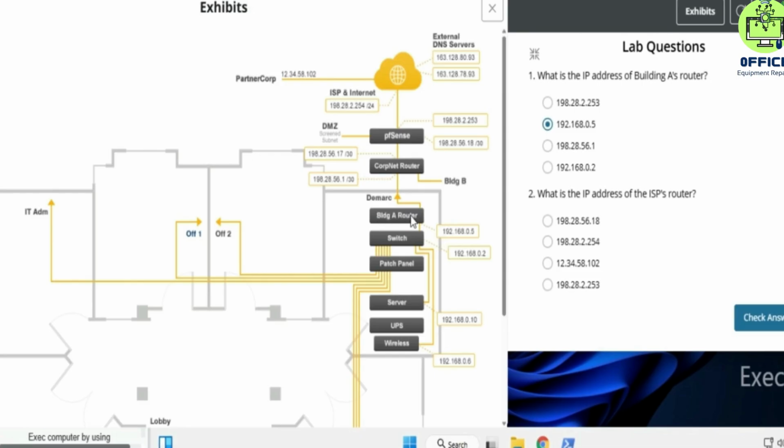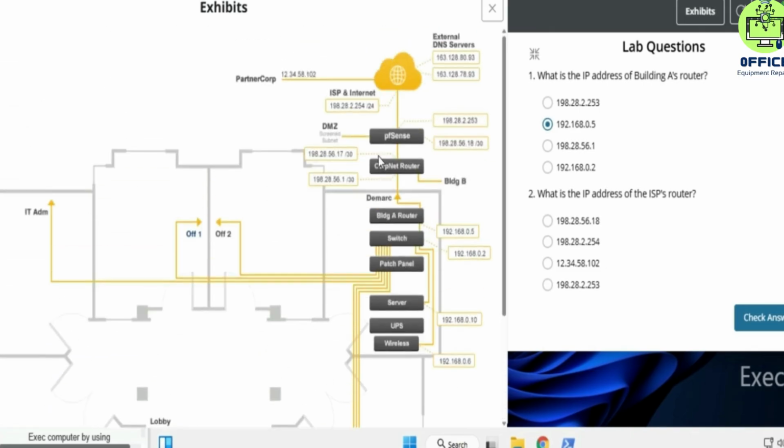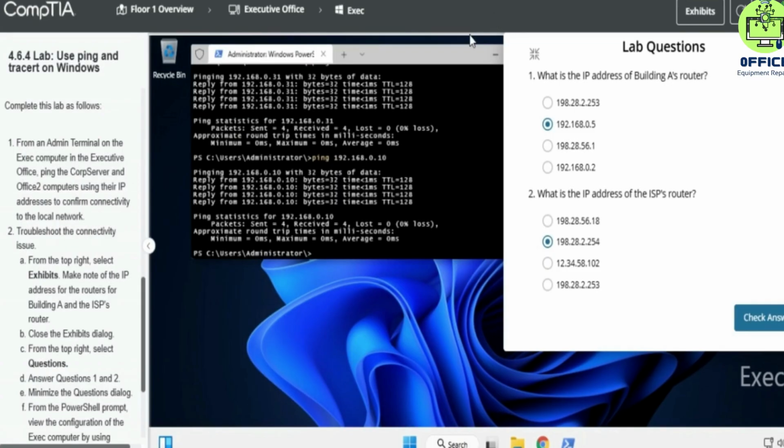That is for building A router. And this is going to be 198.28.2.254. You can see it here. This is it here, and that is ISP and internet. So we close this.